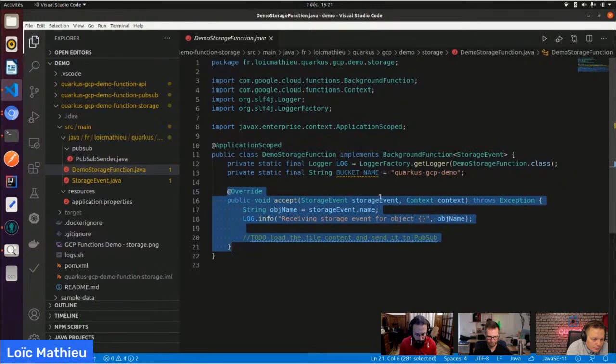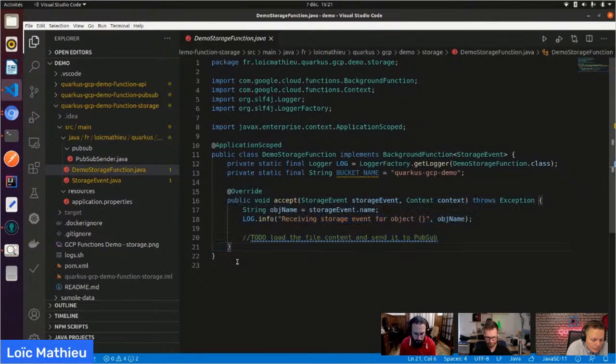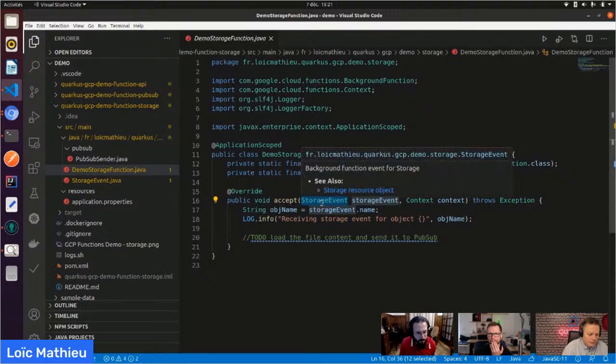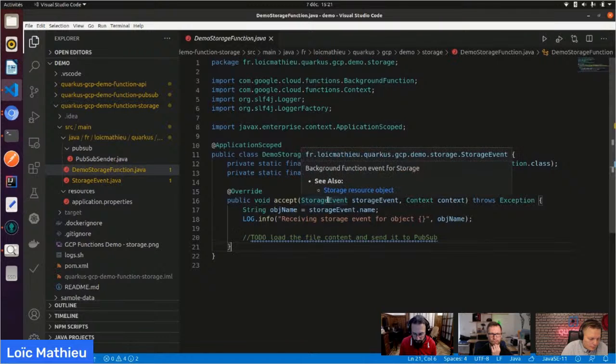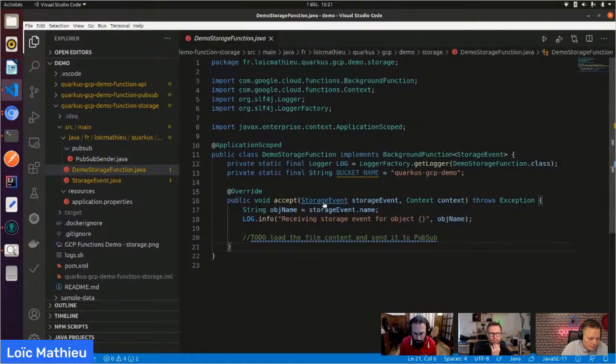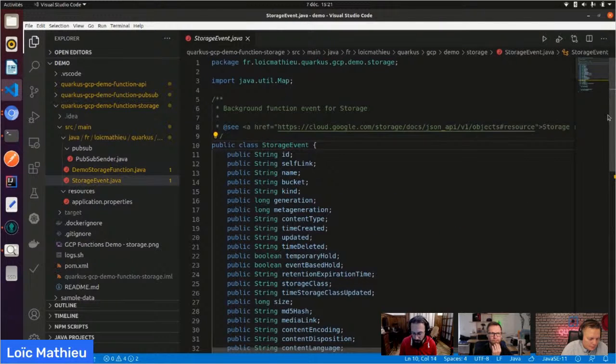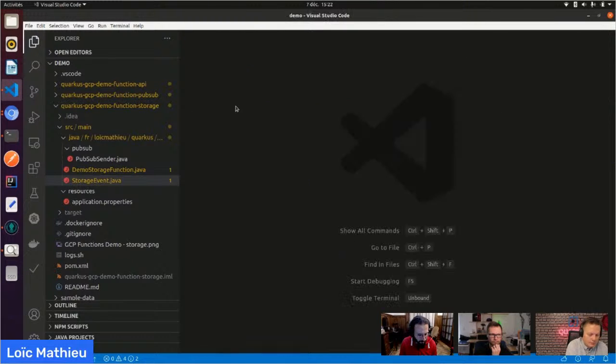As I use this Google Cloud Function API, I need to implement the accept method. This method accepts my events. This event is just a POJO that I built from the Google Cloud Storage event description in the Google Cloud Storage API.